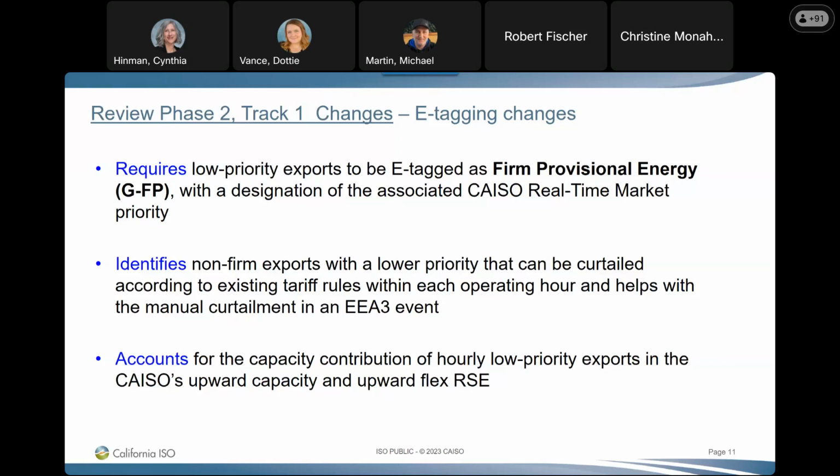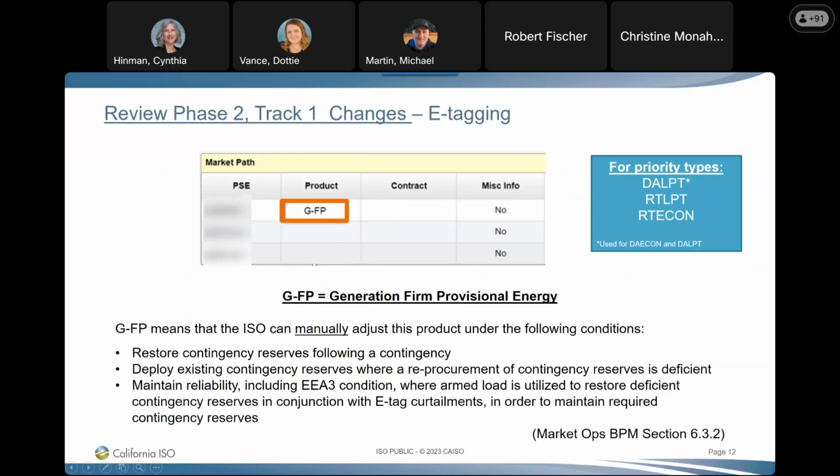Now we're going to look and see what those e-tags should look like. Here we have the market path of a tag, and you see that the product is GFP, which is generation firm provisional power. Scheduling coordinators are required to enter GFP in the e-tag market path for all of their low market priority types.